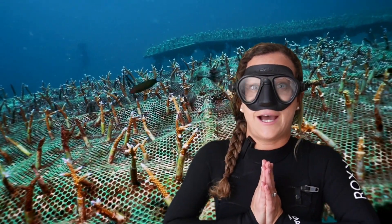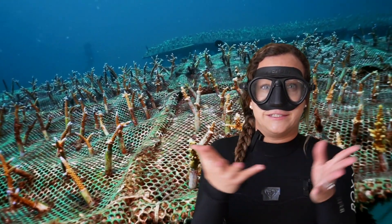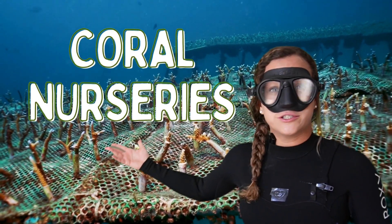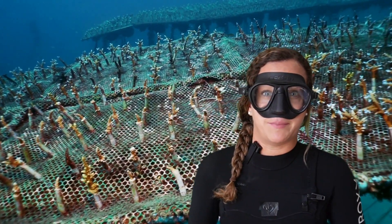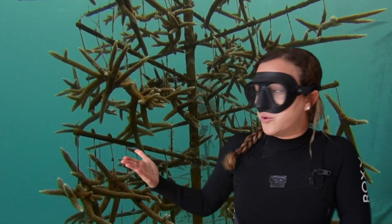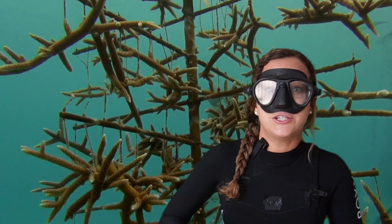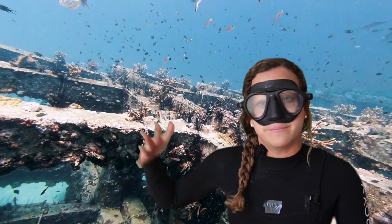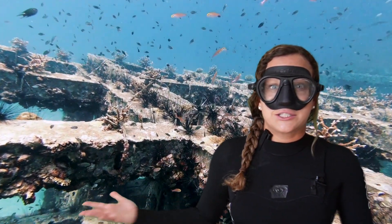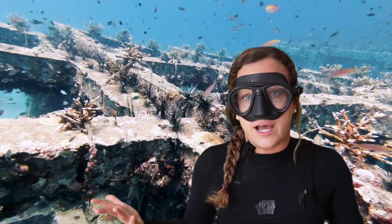We have to make sure we are cleaning up after ourselves and recycling everything we can. Scientists are working tirelessly to protect the reef. They're using innovative methods like coral nurseries like this one to restore damaged areas and preserve the reef's biodiversity. By growing new coral polyps, scientists then transplant them onto reefs that need help. Artificial reefs are another way to help create new reefs — framing structures are put into place to allow new coral reefs to grow over time.